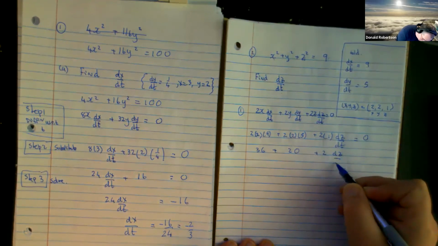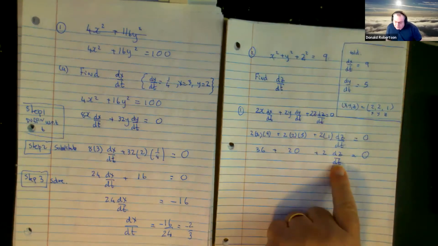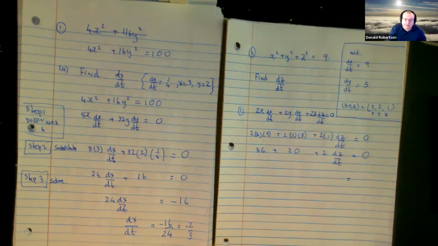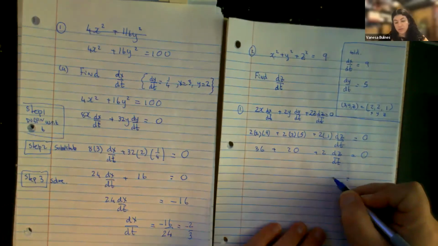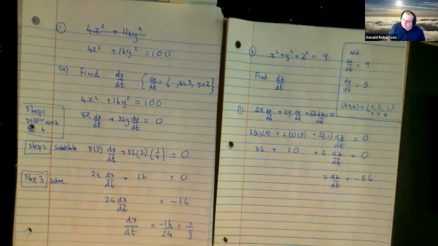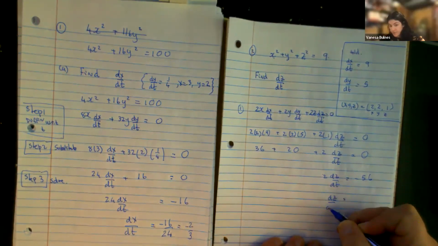And now we're trying to solve an equation. And in this equation, that's the guy we're trying to find the value of. Okay. As long as you do it to both sides, it's okay, Ro. Great. So what could I do to both sides? Subtract the 36 and 20. And if you do that together, you end up with, I think, -56, correct. And to finish then, what should I do to both sides? Divide by 2.